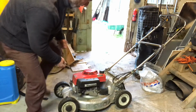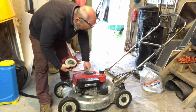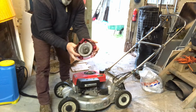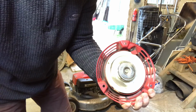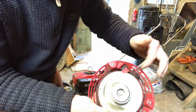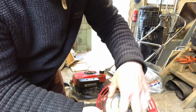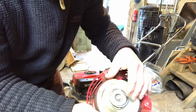Right, so this now comes off as a piece, and that's rather dirty in there, embarrassing. And that's the pull start. So I don't know if you can see that, that's the pull start, and inside this plastic disc is the cable, the cord for the pull, and further inside this plastic disc is a circular spring.